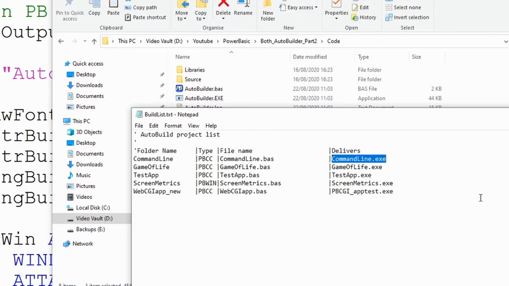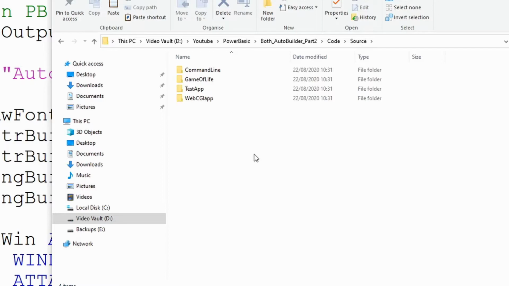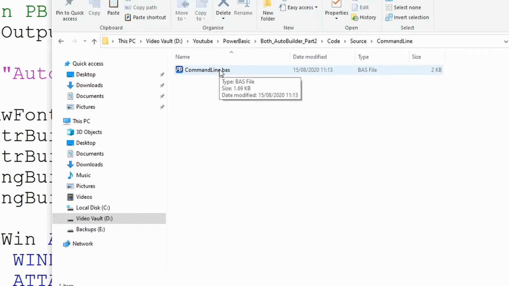Normally when you're doing continuous integration, you would expect to get all the source code from a version management system. Now today we have all our files quite happily sitting in a source folder. So we're going to assume that you've already extracted all the source code from your version management system, whatever that is. And in each of these folders is just the source code. We have no exe, we have no log files.